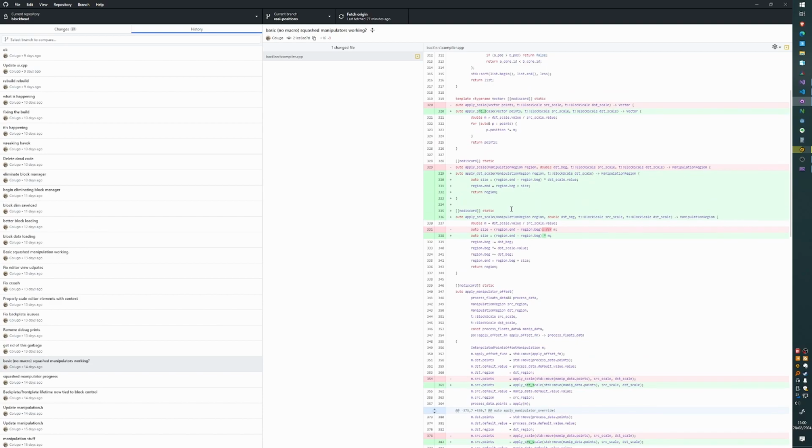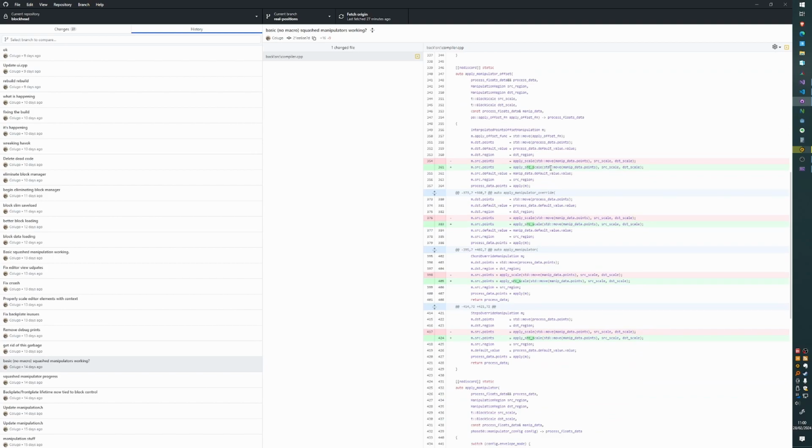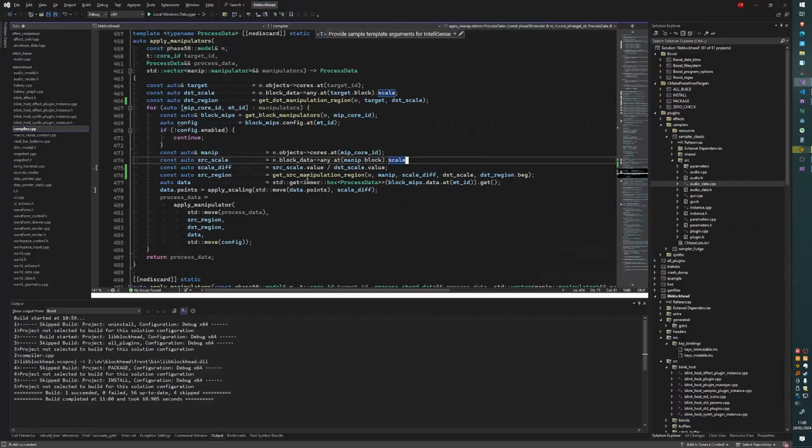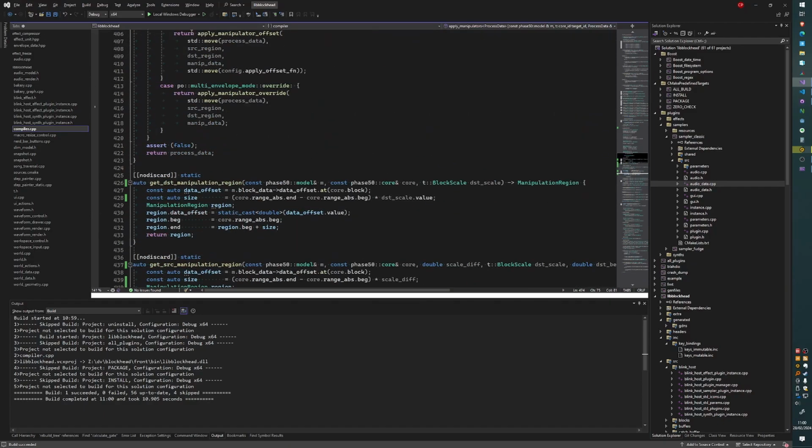Apply source scale. Oh, yes. So I think that's right.